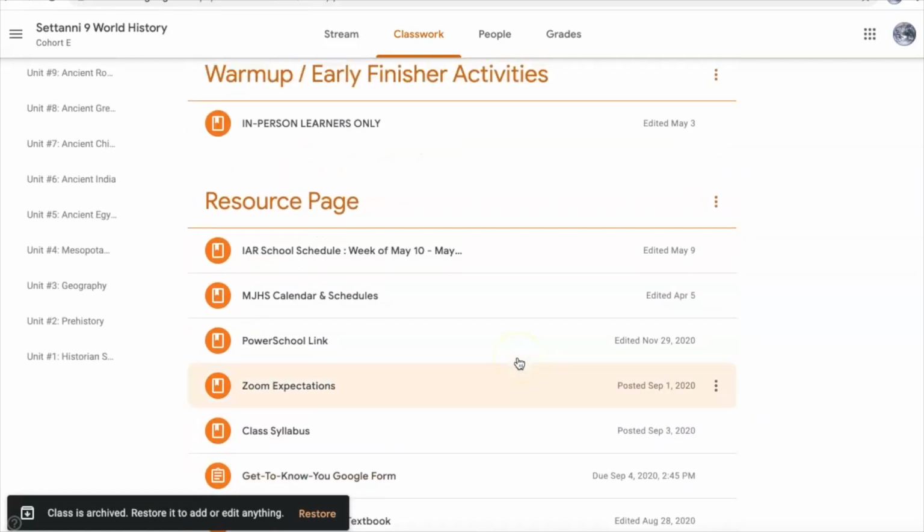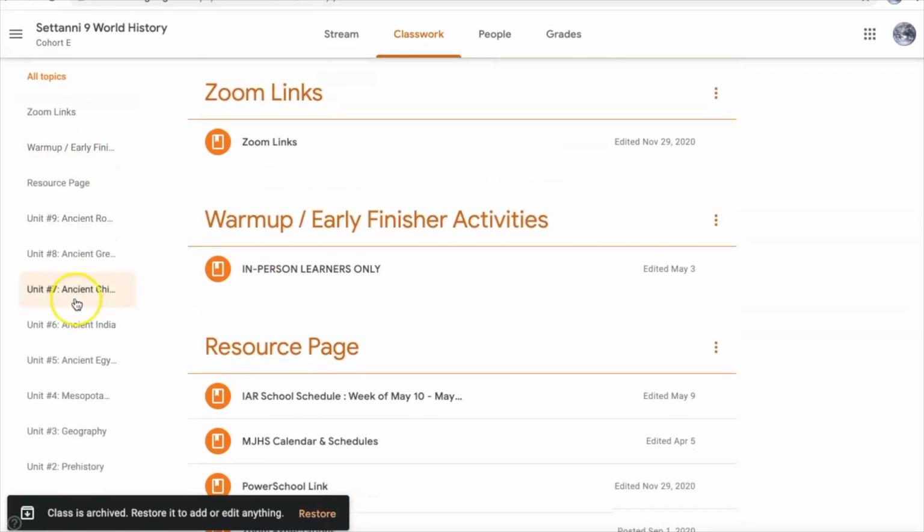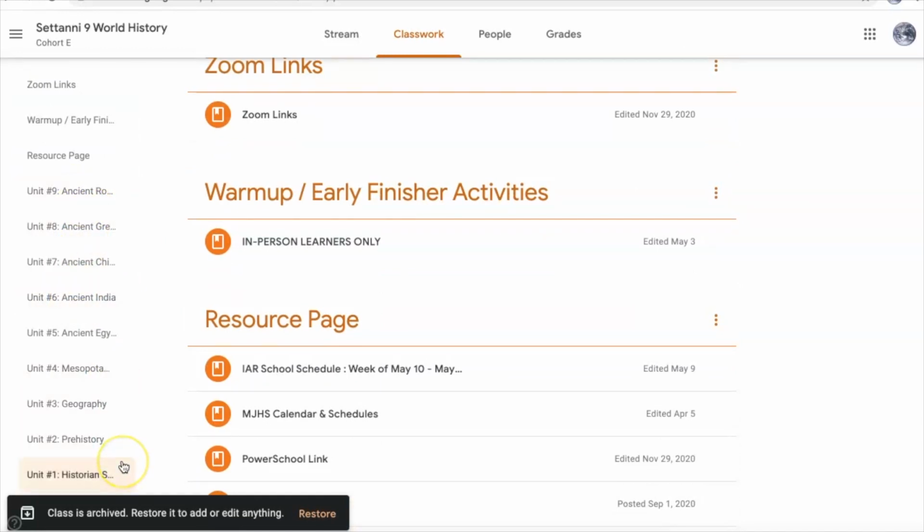All right, now the last part of this, I'm going to scroll back up to the topics section here, were the actual units. Now, there's a couple different ways you could do this. You could either just have your current unit up so your students are not seeing everything, or you can have it where all of your units are showing up. I preferred to do it that way because, at least in the school that I worked at, we still allowed students to go back and complete or work on assignments from a previous unit, or in particular, if you have a student who was absent for a good chunk of time and you moved on to a current unit and they still need to finish up that previous unit, definitely useful for them to still have access to that.